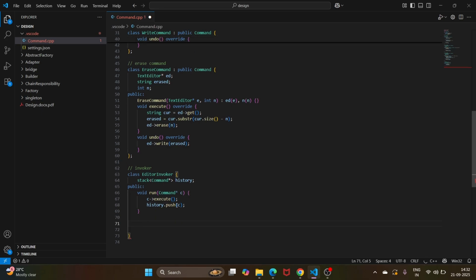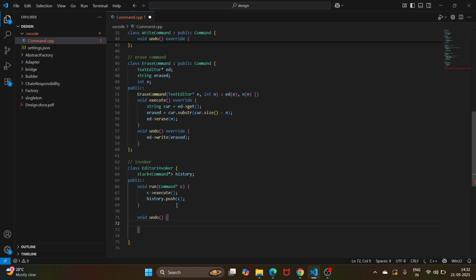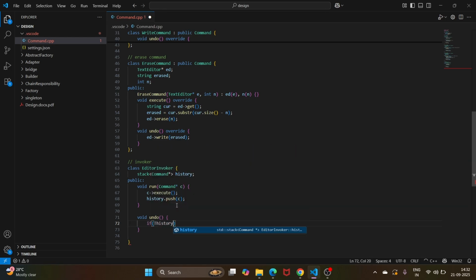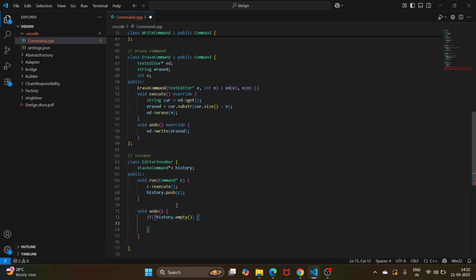Now, if I want to undo the operation, so void undo, I'll first check whether my history stack is empty or not. So if my history dot empty, in that case, the history dot top undo will be called.